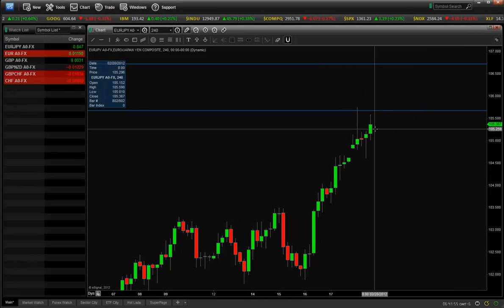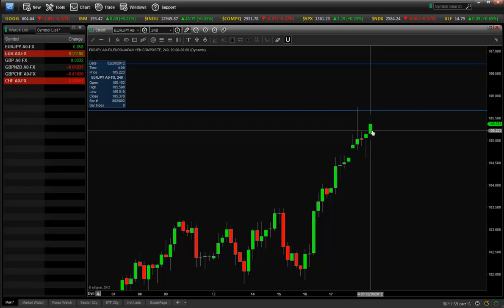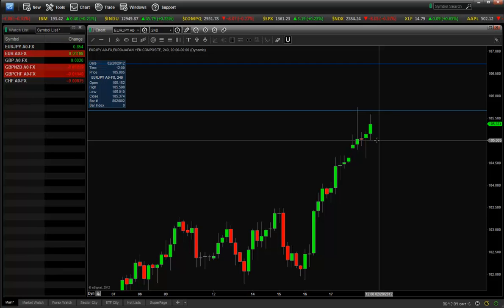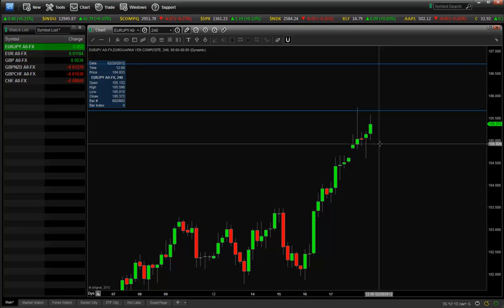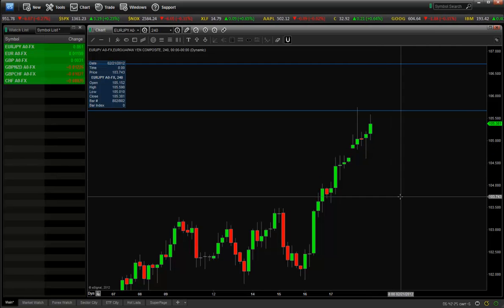So let's say that where the market is right now is where the market closes. Boom. Well, you take this candle, the candle that's just recently closed, and you take the low, which would be around 105 even. You subtract 10 pips from it, and you look to enter if the market pulls back to 104.90. The other way that you can do it, and that would be on simply a stop. So you're going to stop yourself into the market as the market pulls back. It's going to trigger your entries, and you're going to get short.